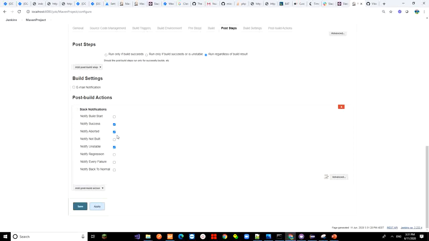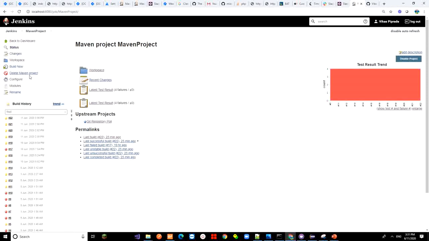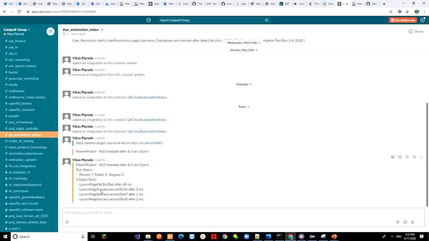That's what I'm providing in these sections, and I have saved this. So let's try to run this particular job. It will run our job and finally send a notification onto Slack.